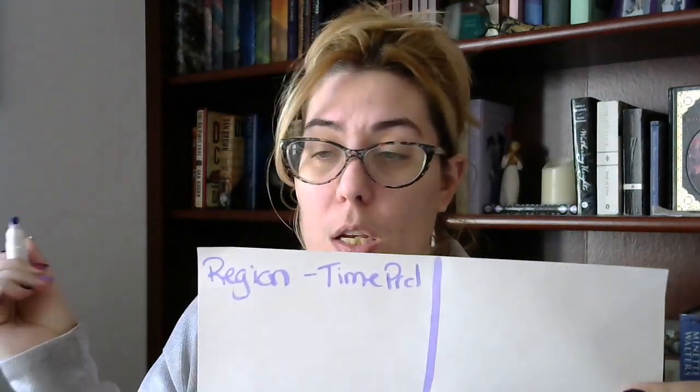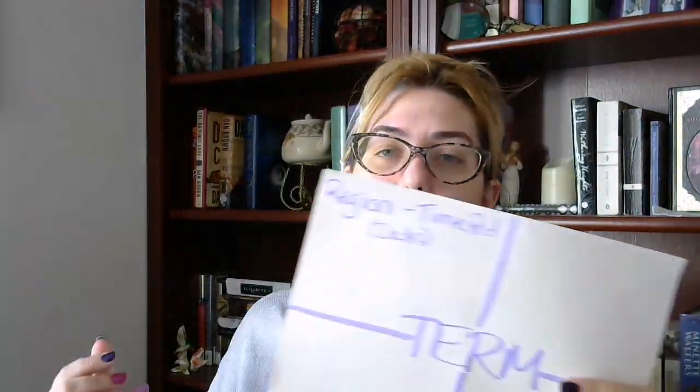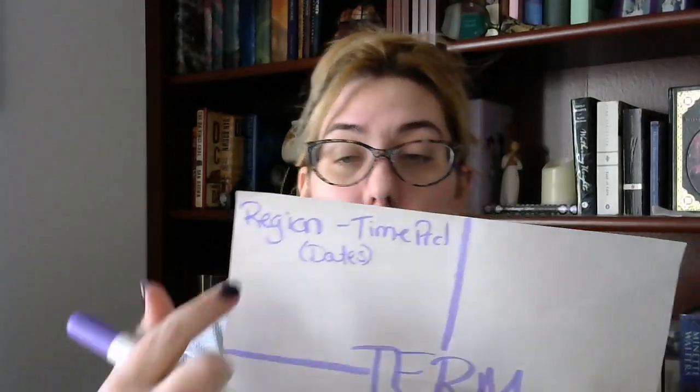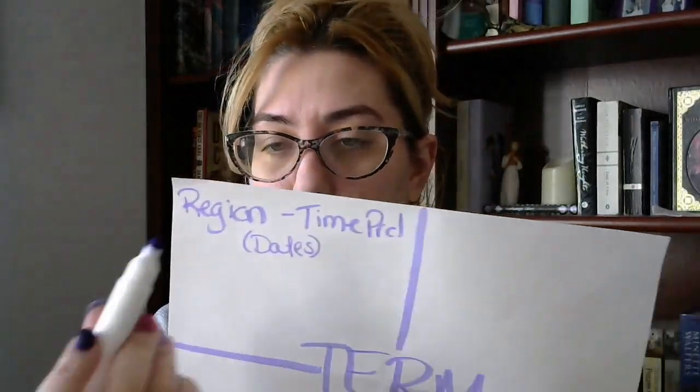Okay? AP Euro doesn't care about the American Revolution. Europe didn't care. France cared because it inspired their revolution, and well, we see how that went. But yeah, they didn't really care. England was fine. And then I'll actually put the specific dates. You don't need to memorize that, but that just makes me feel better to know where in the time period it is. So that goes there.